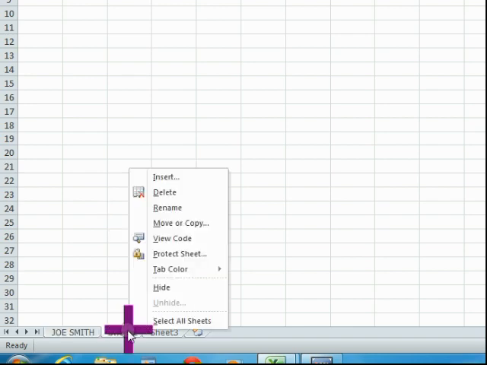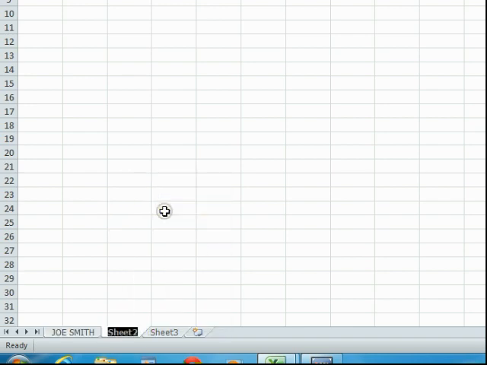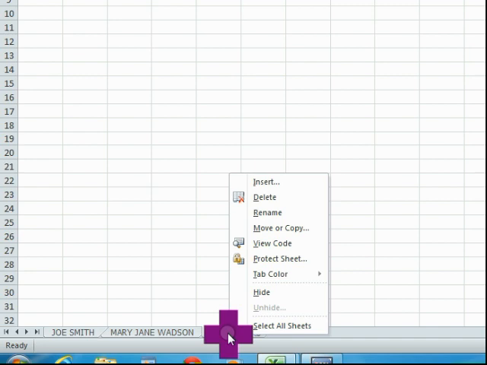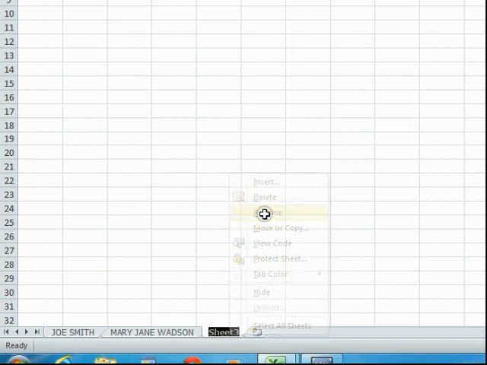Good. And then you would right click on the tab of the second sheet and you would rename it Mary Jane Watson. Okay, and then you would right click on the third sheet and you would rename it Alan Arby, etc. If you need to insert a new sheet, you would click right here on this little symbol, and that will create a new sheet and leave the create new sheet button bumped to the right of it.